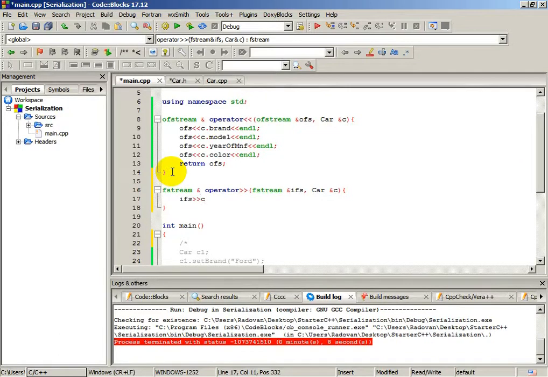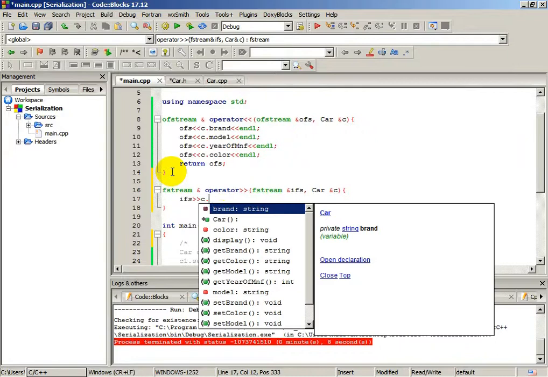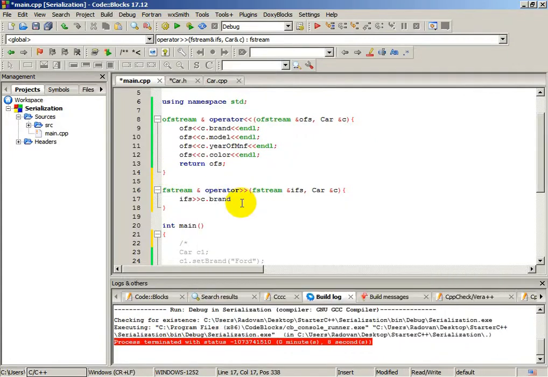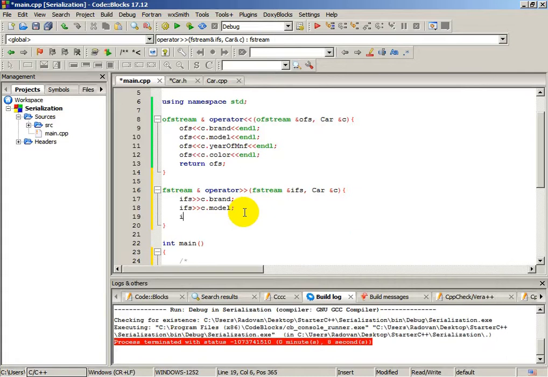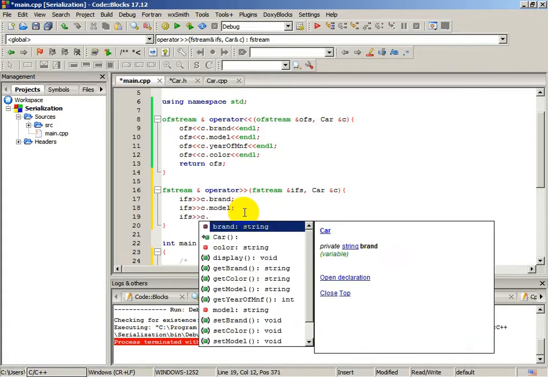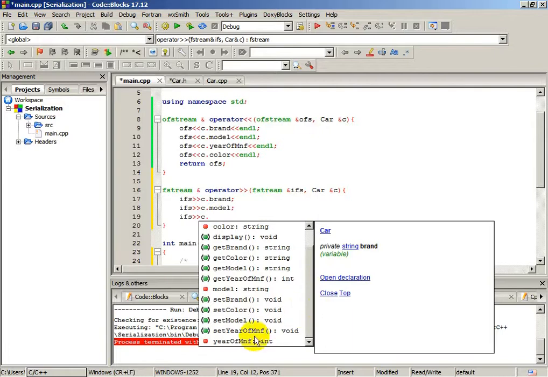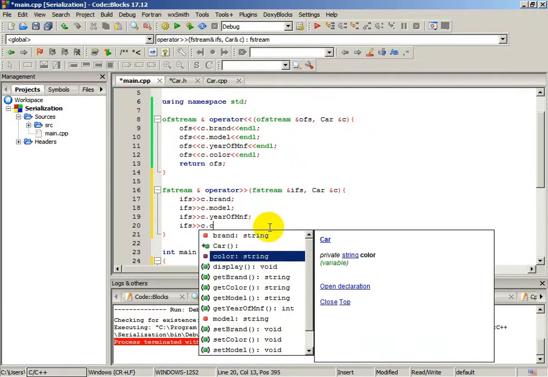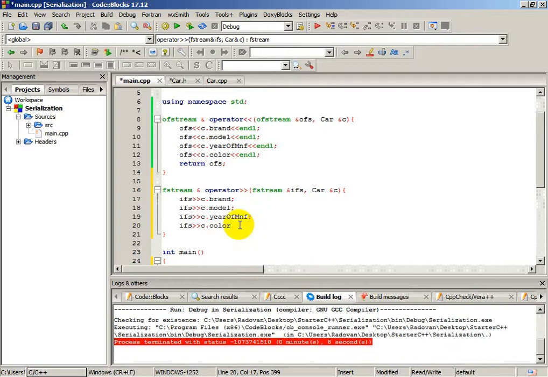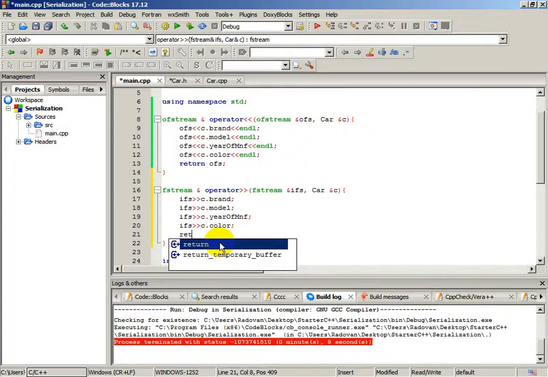Of course, this is also a friend function, and we can use private members, brand, and C dot model, C dot year of manufacture, and this function needs to return fstream, and it will return IFS.